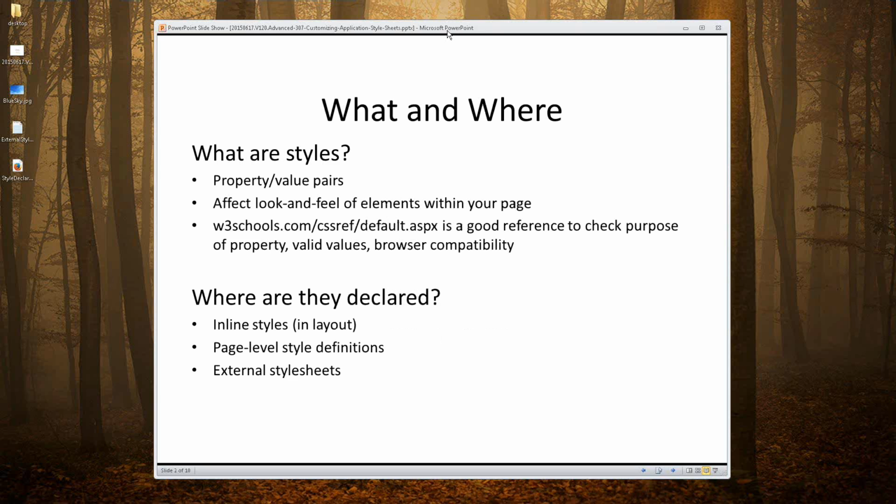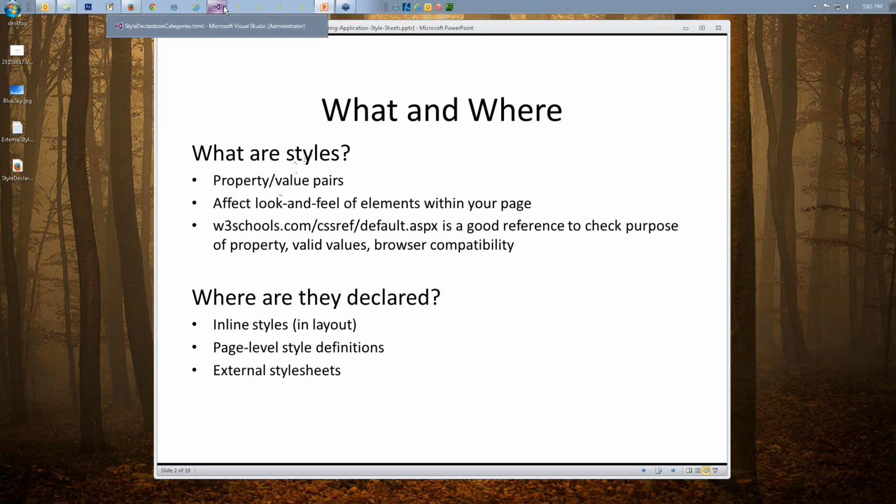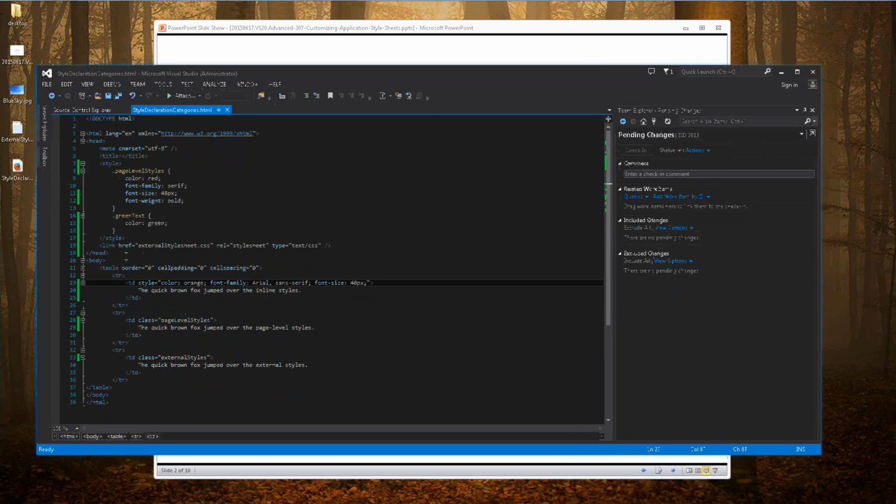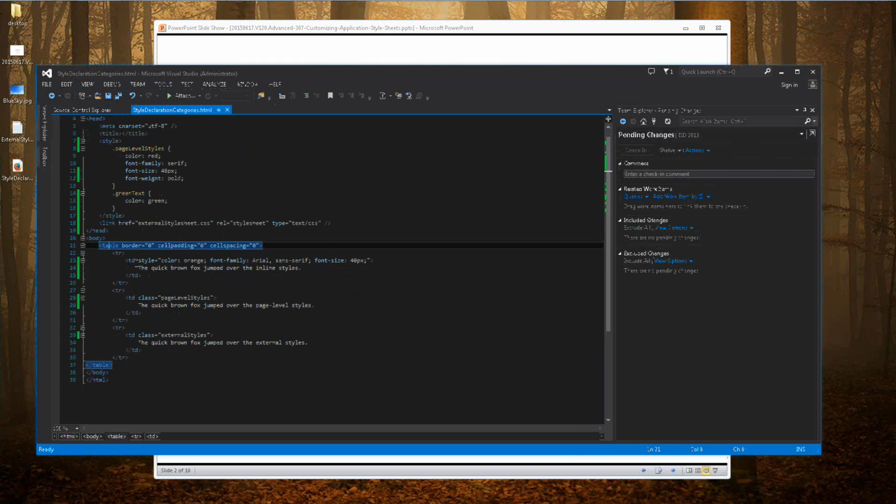the look and feel of your applications. Okay, so if you're new to styles, what are they, right? They're nothing more than just a property and value you can set on different elements within your page. So for example, here's an HTML page. It has its typical elements, the head, the body, and then there's some table, TR, TD tags, okay? So a style is basically something like the color of a font, the family it belongs to, and its size. So it's just properties and then the values that are associated with them, okay?